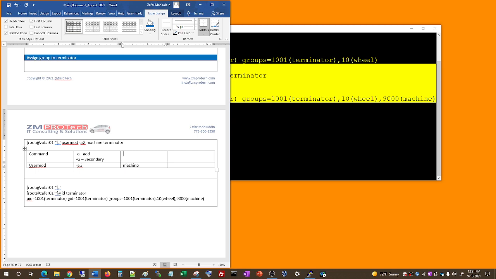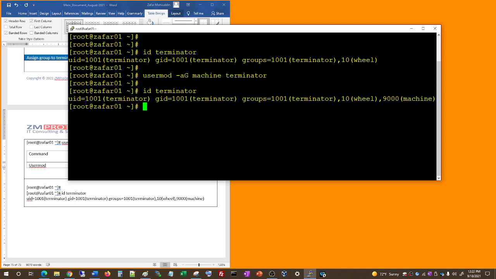What you could do is give the group name, and then the user ID or username. You could definitely use the user ID 1001 and it will pick that up, okay? Because it knows the third part is the Terminator.